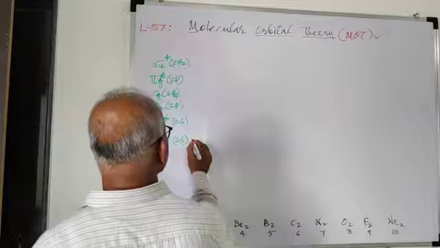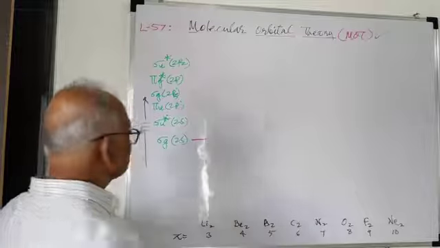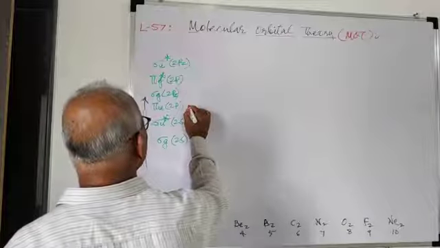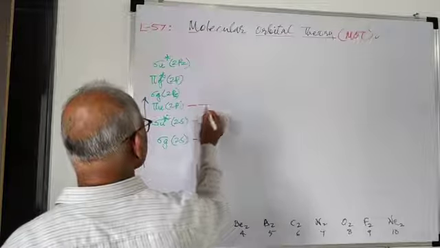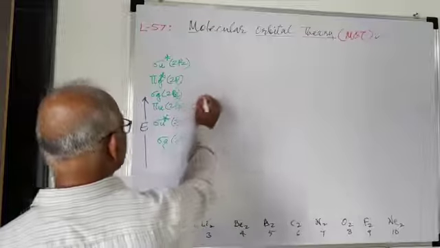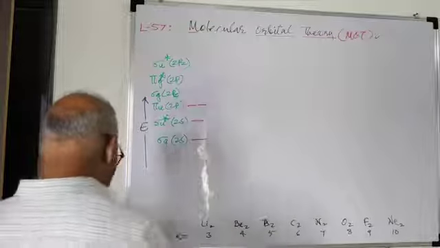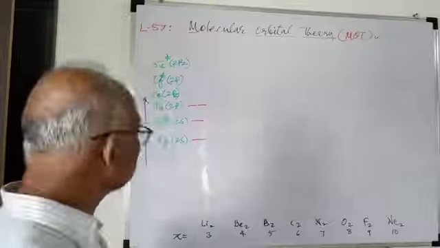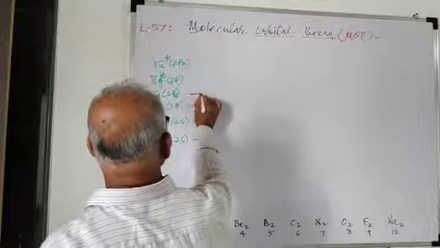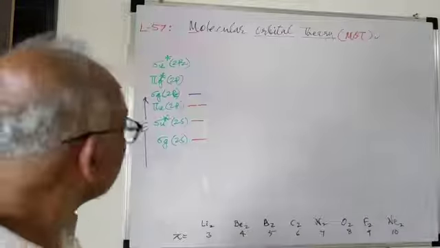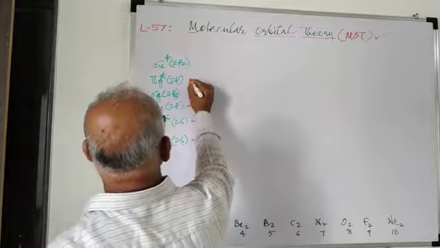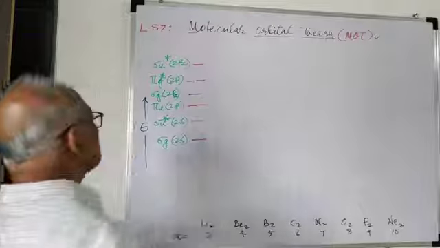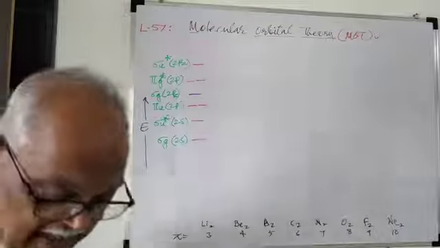Then we will have these orbitals here like this. If we take lithium, it will have this sigma g 2s, then it will have sigma u star, then there are these two orbitals of pi nature, pi u 2p, then there is sigma g. We will show it with a different color like this. So this is sigma g of 2pz. Then there are these pi star orbitals like this, and this is sigma u star, that is antibonding molecular orbitals.